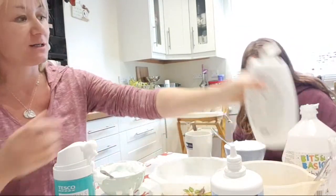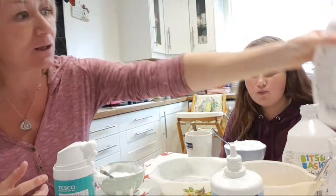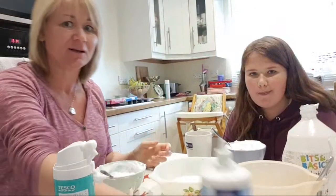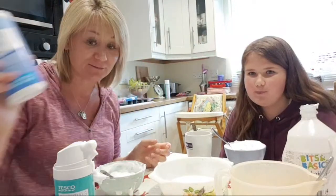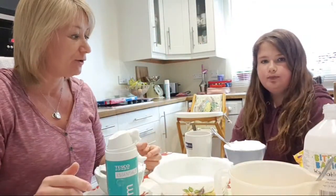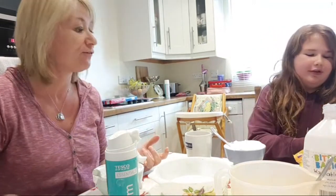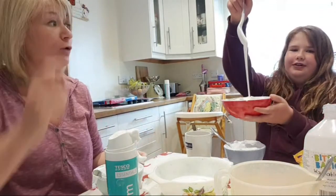Okay, we've tried washing up liquid, which now I'm thinking maybe it should have been bio, maybe lens solution as the activator. We've tried to make fluffy, PVA glue, baking powder. We even put flour in one of them to try and thicken it up, thinking it would make a difference. Which is this one? Which looks like porridge.